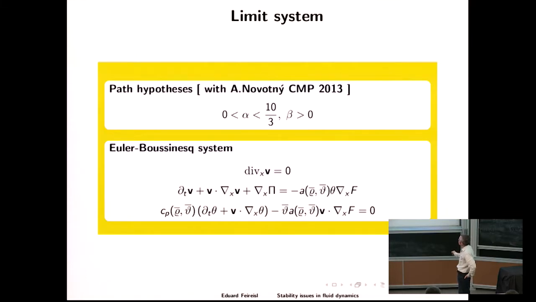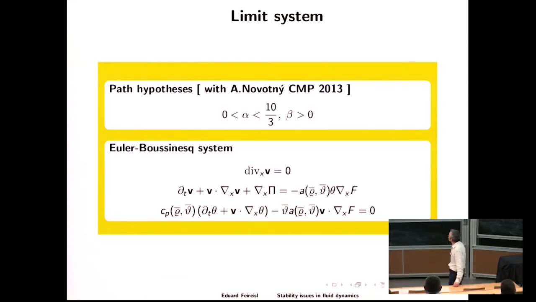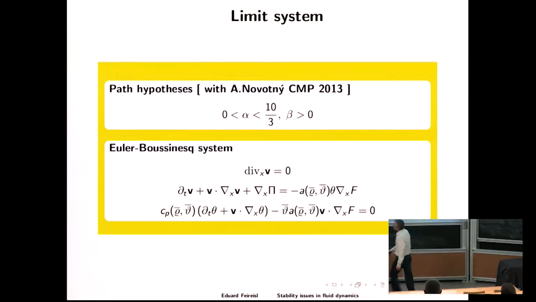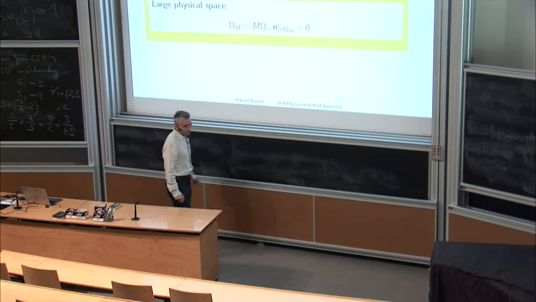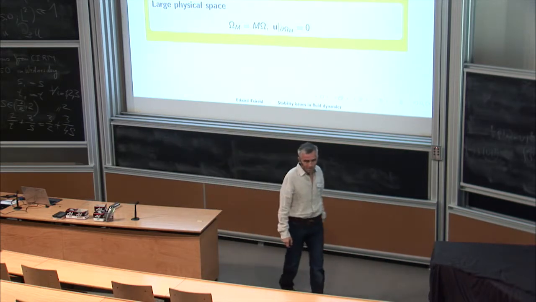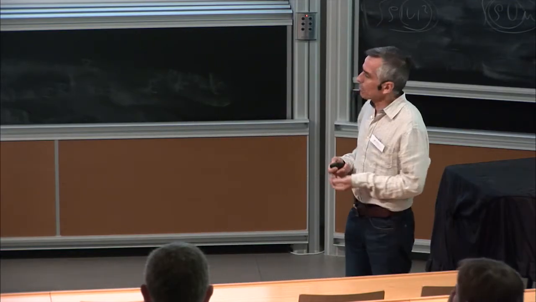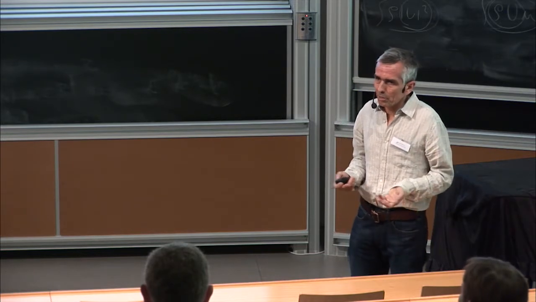So that's the first, I would say, a little bit non-standard application of the relative energy or entropy, because as test functions, you take solutions of the limit system. You can imagine that you can use the same technique for other kinds of limit problems. In particular, that's another result I would like to discuss a little bit. It's the problem of rate of convergence in the singular limit problems. Because up to now, we know that we have convergence to the limit system, but we don't know how fast.